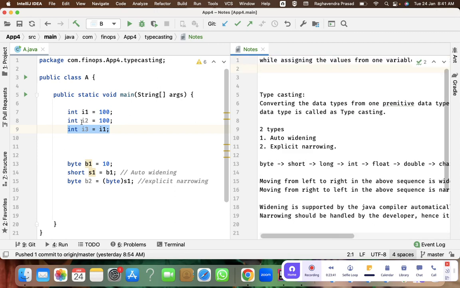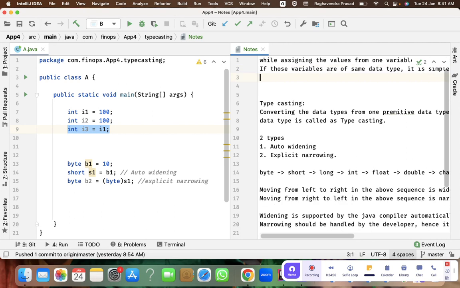If they are the same like this, that's okay. There is no problem. But sometimes they will be different like this. If those variables are of the same data type, it is simple.